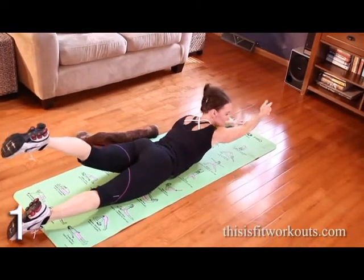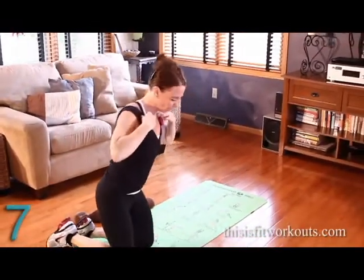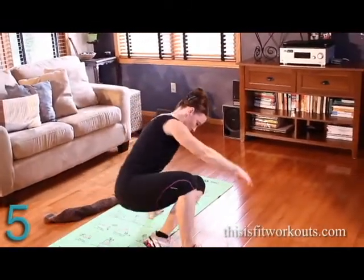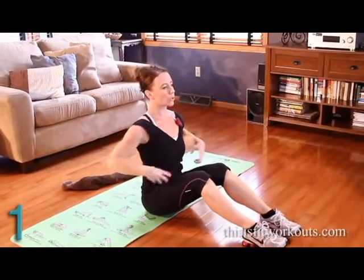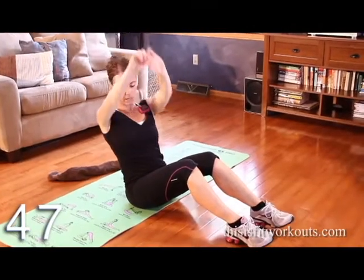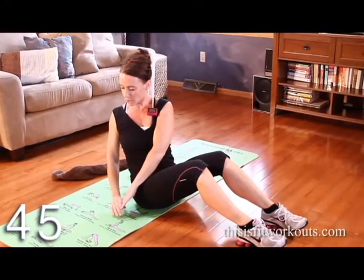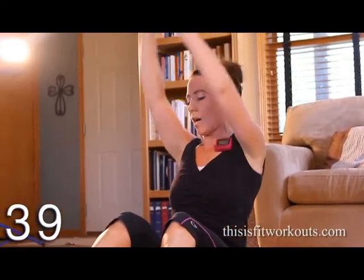You can play around with lifting and holding for one count, two counts, up to ten counts — whatever works. Then you're going to sit with knees slightly bent and work the obliques. Hinge back, arms overhead, and exhale and twist to one side. Inhale up, exhale. It might help to hold a towel here, though I prefer not to.